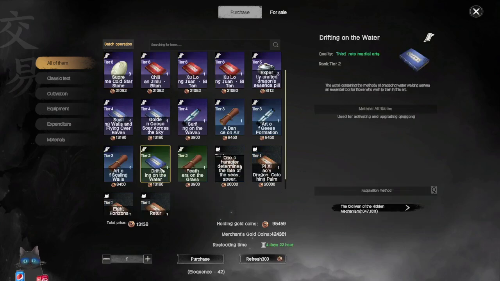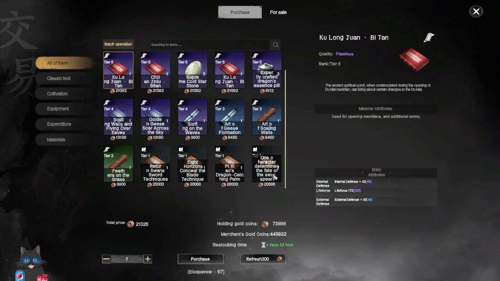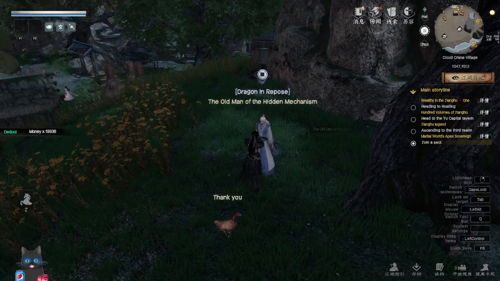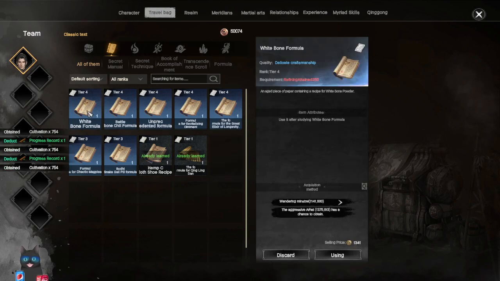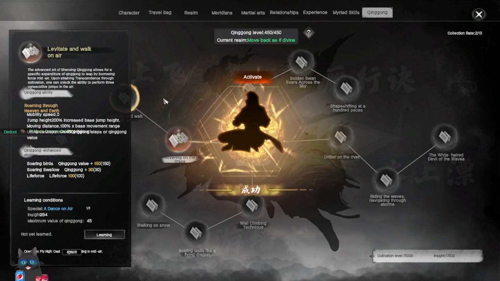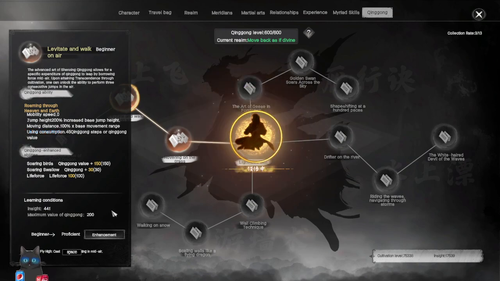So let's not. Okay, we want drifting on the water. We want a dance on air. And we want surfing on the waves. And we want palm techniques. Dragon catch and palm. So this will give us some more skills. While this, now we can go straight to Pingloo and get our super flying skill.